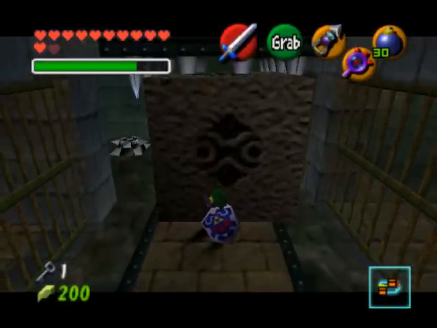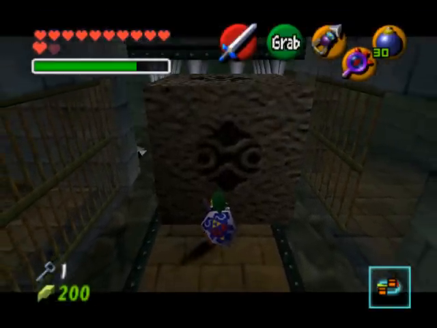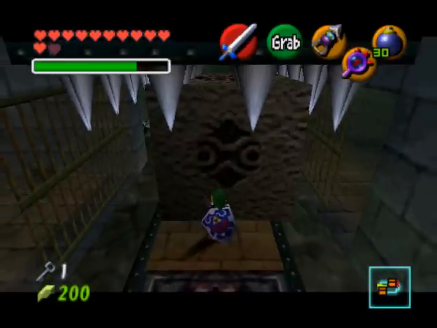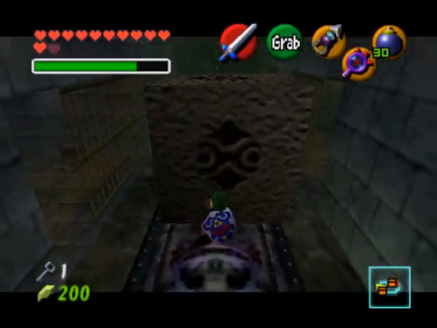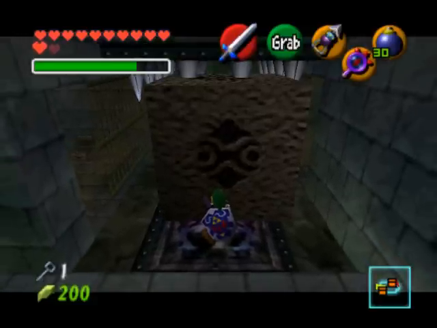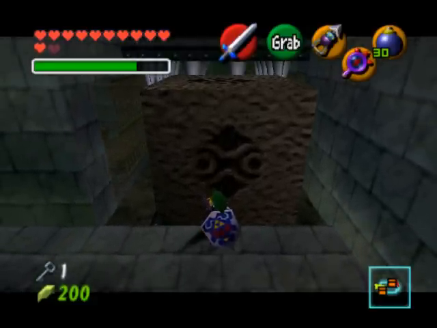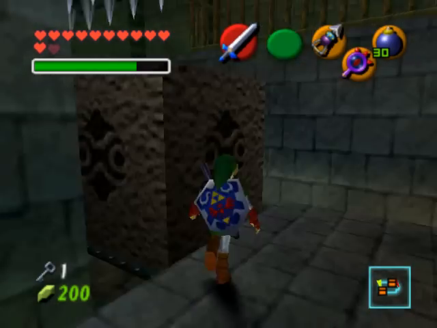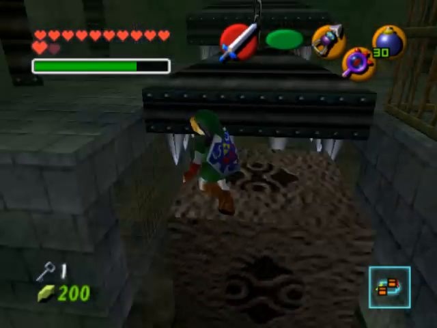Okay, well, let's pull this block out a bit. Note, you do not want to keep pushing it through here, you want to pull it. Because if you wind up trying to push it from the other side, the spikes will come down when the block is no longer there to protect you, and I don't know about you, but I prefer life over death. At least in video games, because in death is just having to redo the room again with one less heart.